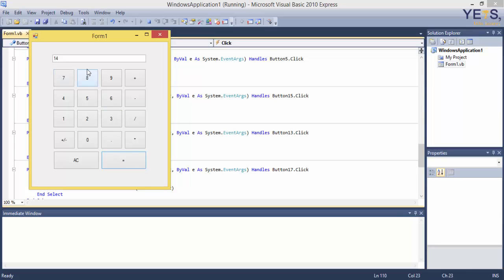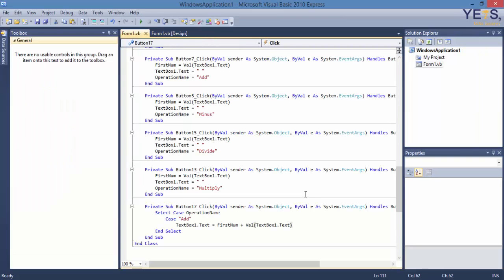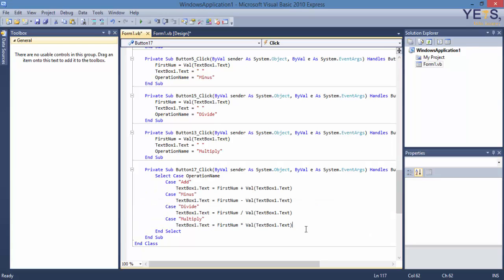There! So it works. With select case, it gathers all the tags within operation name, like multiply, divide, minus, and add, so that you don't have to create the code like this and even longer, because otherwise you have to add the equal button for every button. Basically, this makes it easier and simpler. So select case. Next we have to put case minus, or subtract. You can name it whatever you want. So now, equal button should work.